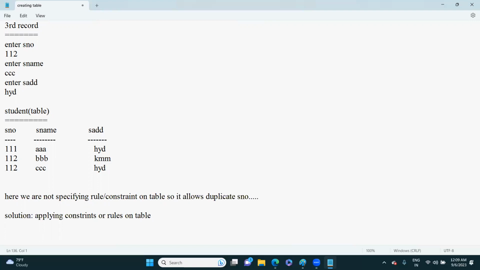Now, I am going to explain the second key point in SQL. Sir, what is that? Listen here. SQL contains a number of constraints.